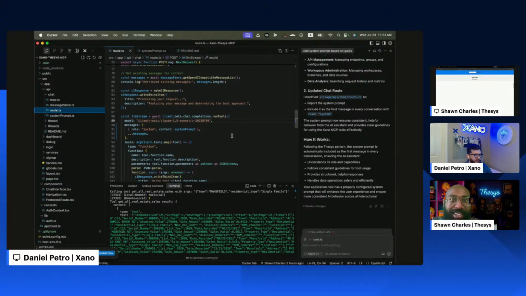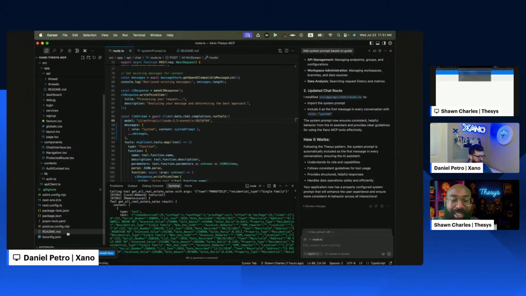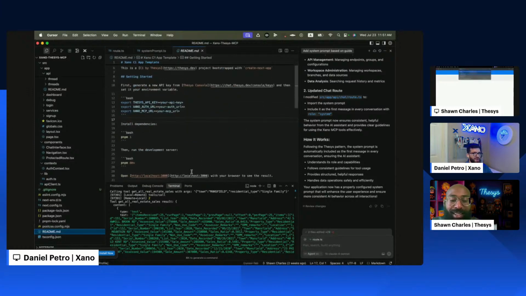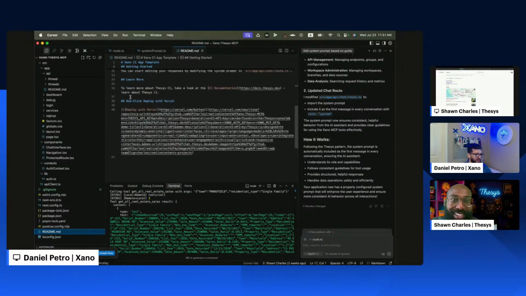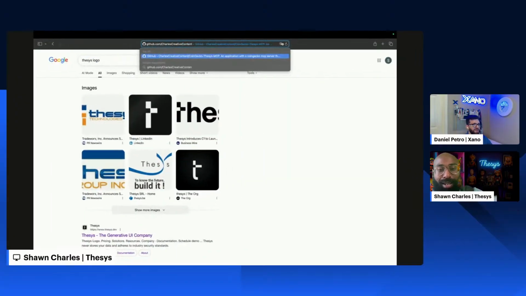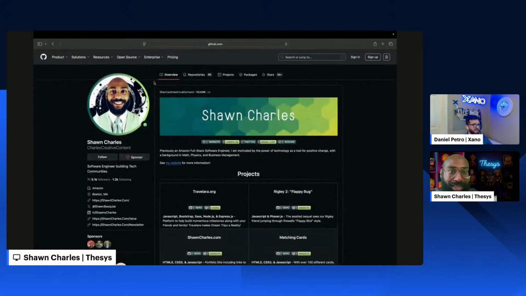So I want to step back to that README because Shawn also did something awesome, and he created this one-click deploy with Vercel. You want to talk about that, Shawn? Oh, me trying to get it on my screen. Yes. Okay. Hold on. Let me switch over to your screen real quick. All right. There we go. Boom. And it immediately goes straight to the repo.